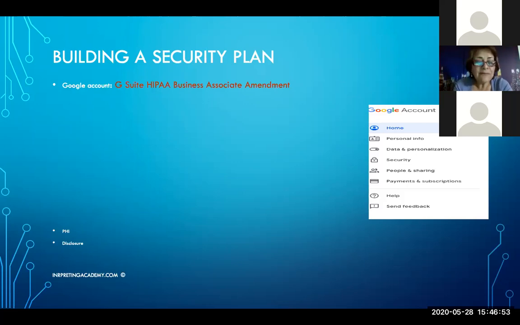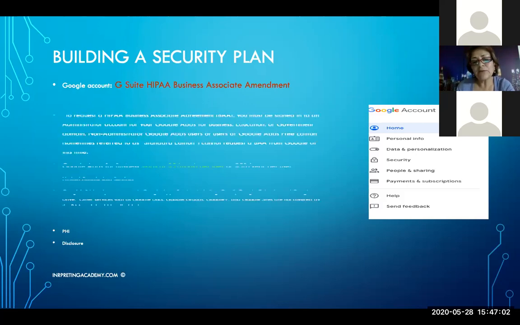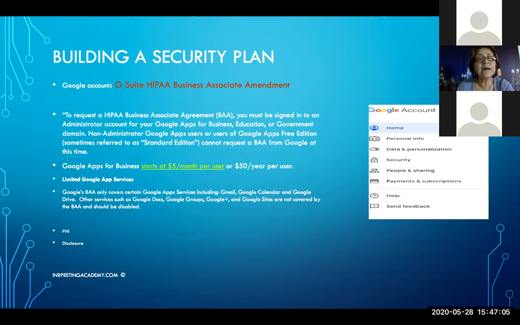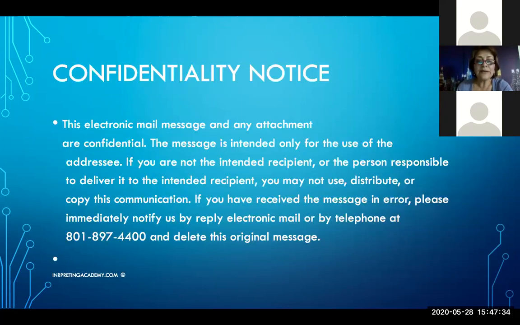The price is $5 to $50 a year, so it's not that much. I pay the one that is $5, but you have to sign the agreement. They won't do it automatically. So you have to ask for what is called the Business Associate Agreement, BAA, and you need to sign it and send it back to them, and you can pay the $5, okay? Otherwise, Google won't be responsible. And if they hack your emails, you can be found in violation of HIPAA, okay? And we don't want that.